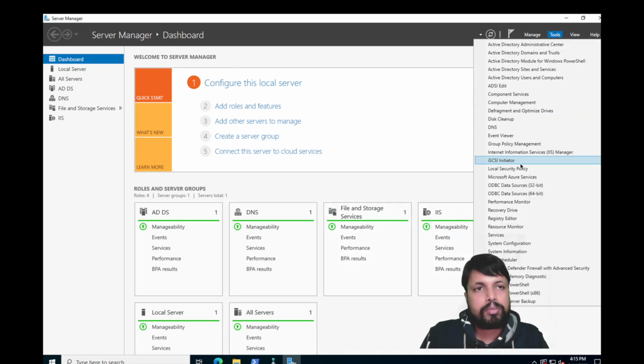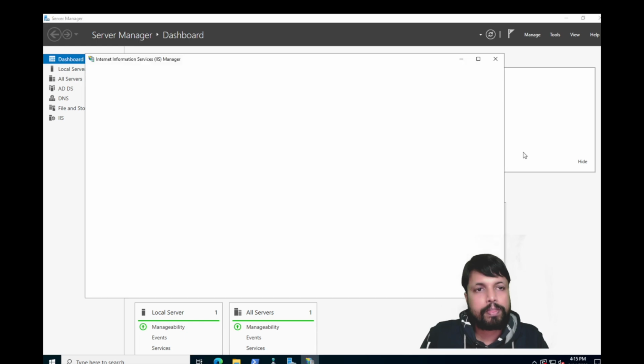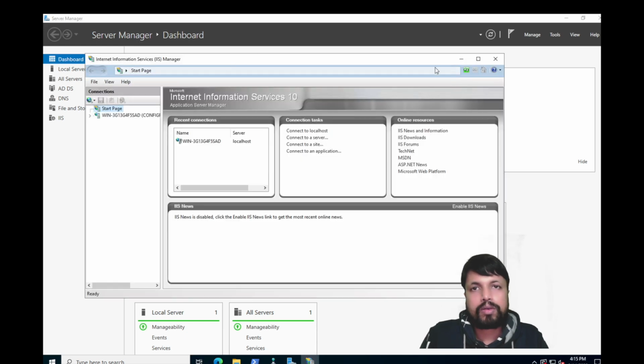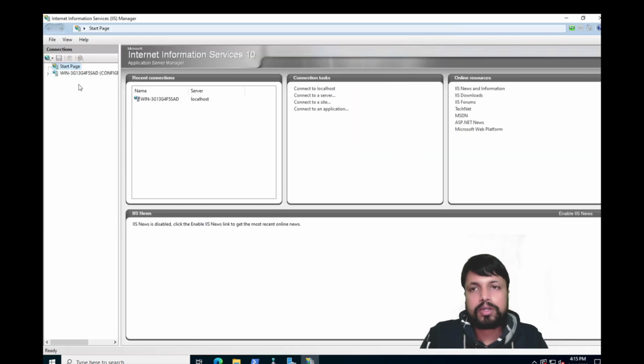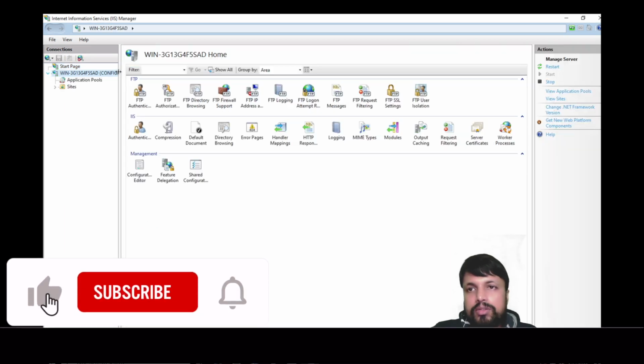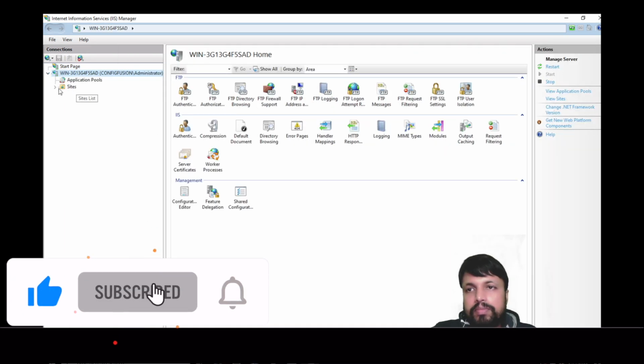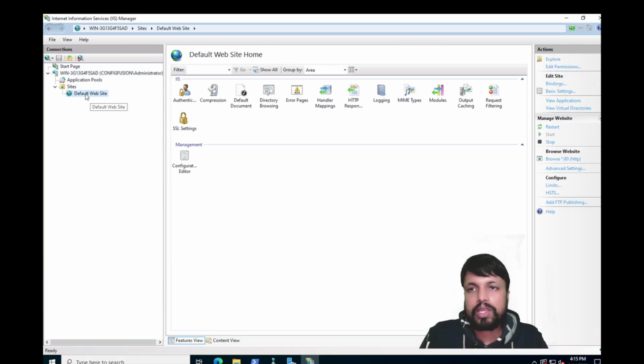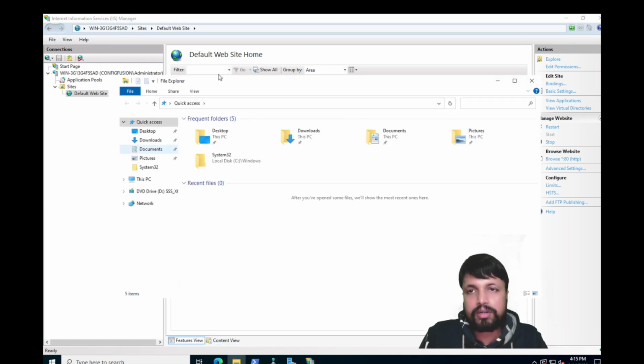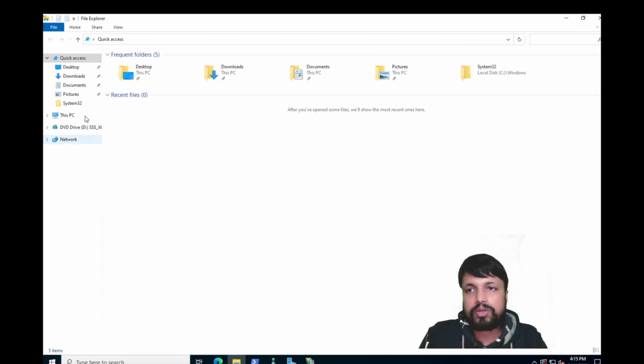Let me open IIS. Okay, now it is open, and you can see the server name and we got the default site. When you install this IIS server, it will create one folder inside your C drive.